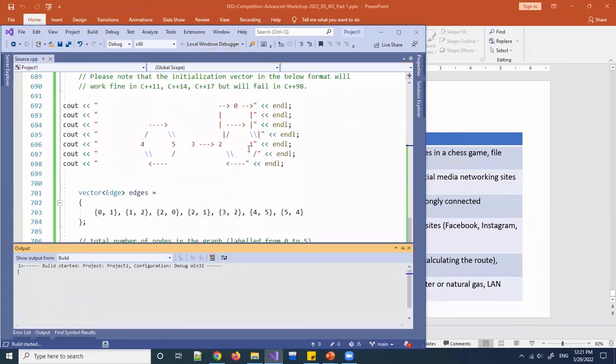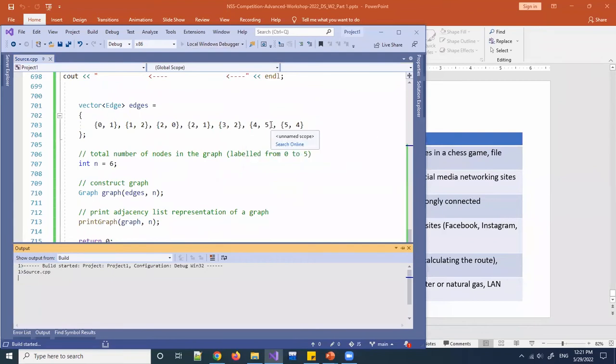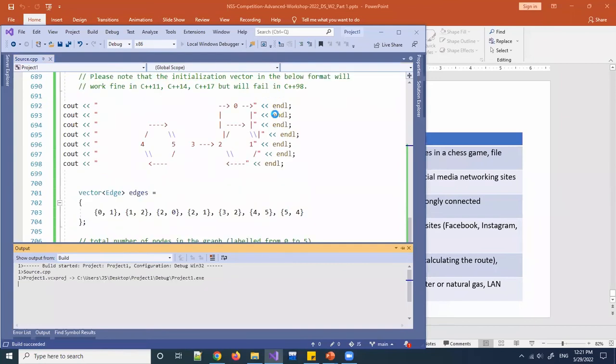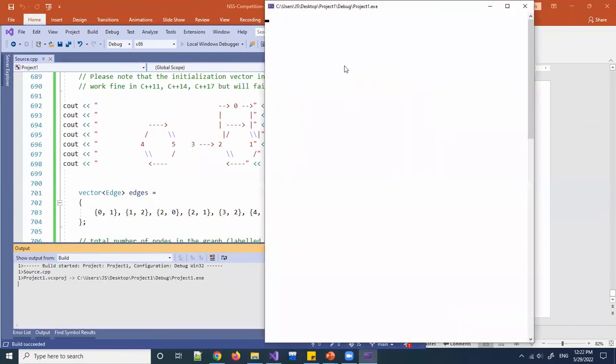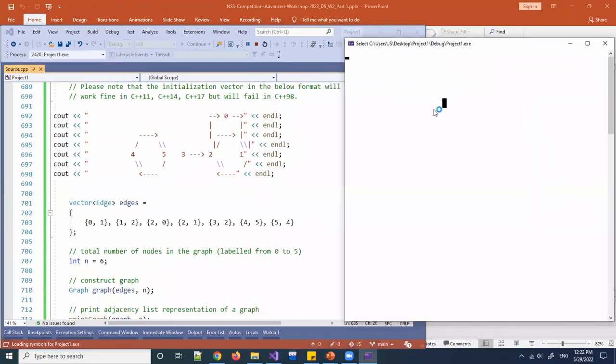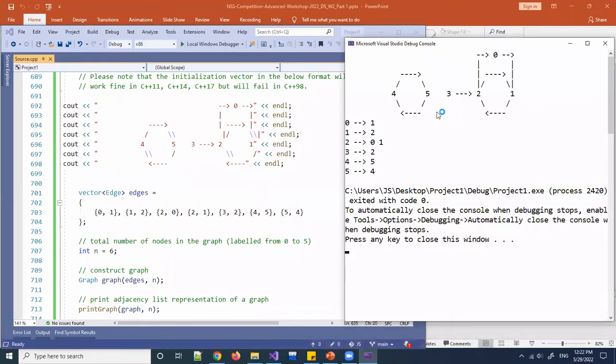Okay, so let's say you want to build a graph. First thing you need to do is know which node is connected to which, because you want to construct the graph, right? So let's say this is a graph. Sorry, I actually cannot draw it properly, but I just try to illustrate.